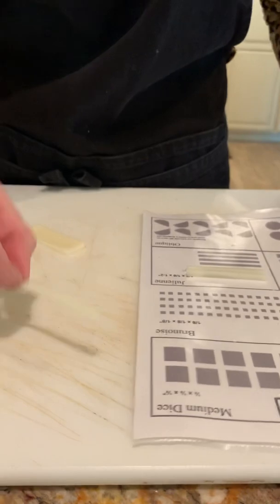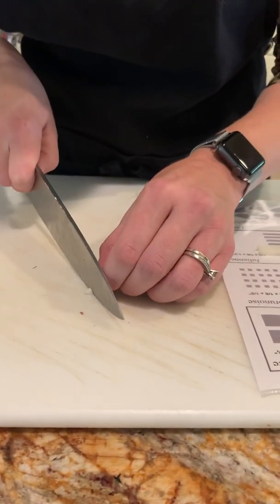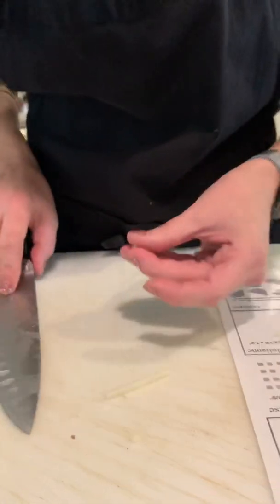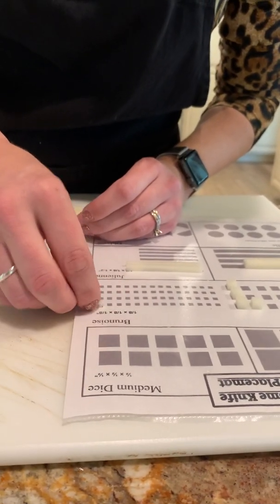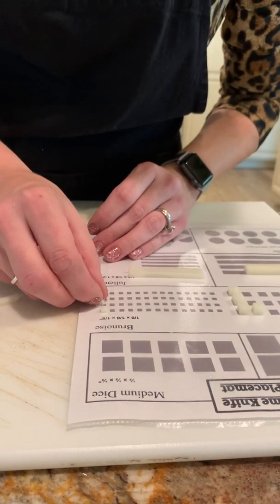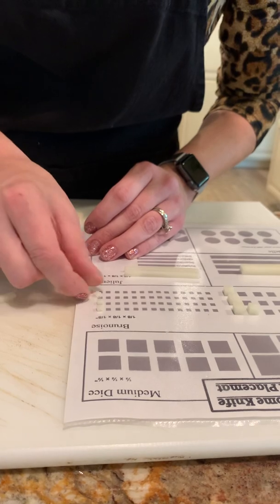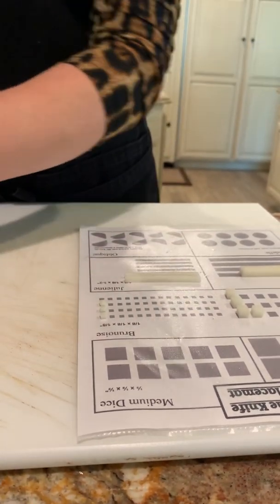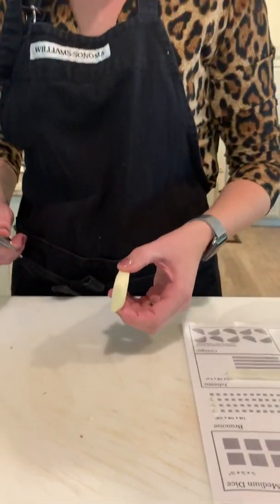So now I'm going to do what I told you I did last time. I'm going to take one of my sticks and I'm just going to chop them into a little 1/8 of an inch down here. And that should be my brunoise, which now I'm going to place right here onto these little squares, and now I have my little brunoise. So you just take your sticks and you dice them up and you'll have the exact measurements for your brunoise. So it's a little tedious, but once you get that down, you'll be able to get those precise cuts pretty quickly.